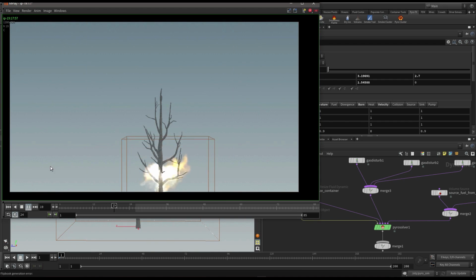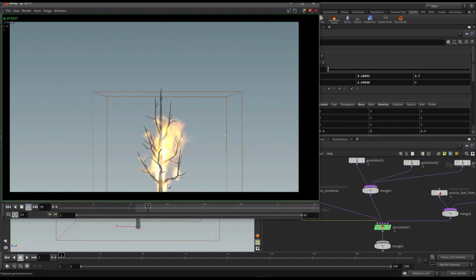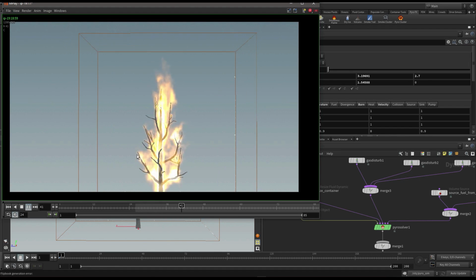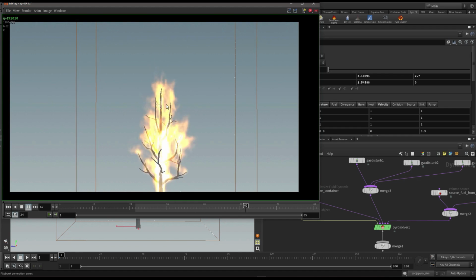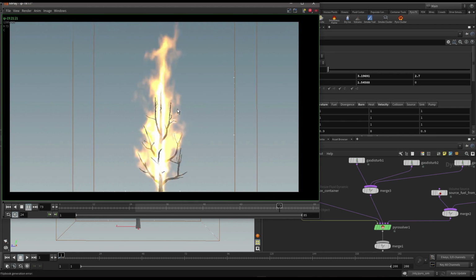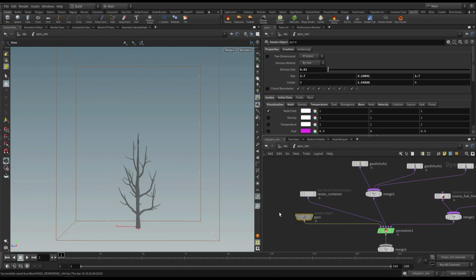Now that flipbook has occurred, it took a while because of the increase in resolution, but I can see it was worth it. We got that nice explosive catching on flames. We can see the flames slowly spreading up the branches, and we're getting these nice licks at the top. And you can see my disturbance at the different scales, adding a lot of interest and a lot of different features and bits happening with the flame. So I'm quite happy with that. I'm liking the overall motion.